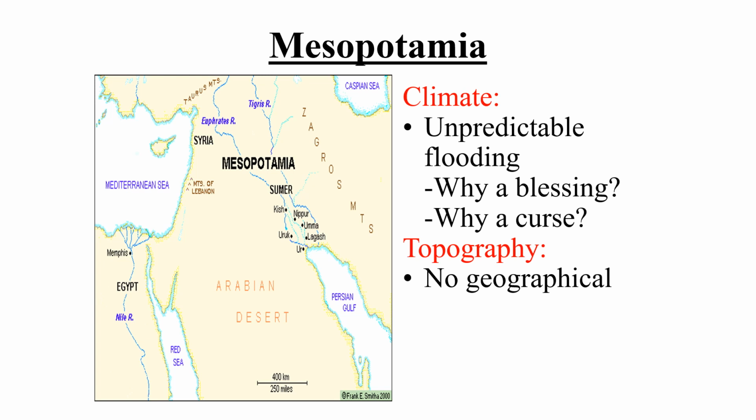Now, the rivers would flood, which was a blessing and a curse. They flooded, which was good for the crops. They needed that because it would help with irrigation. It would help with agriculture, which was good. But it could also be seen as a curse because when the flooding would happen, it was unpredictable and they never seemed to be prepared. The problem is that when you're used to a lot of flooding, the Nile is going to flood a ton, and the Egyptians were always prepared for it.